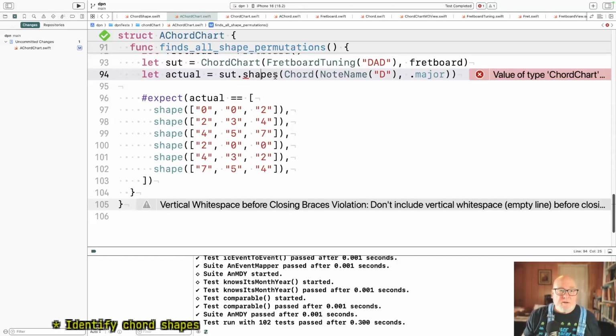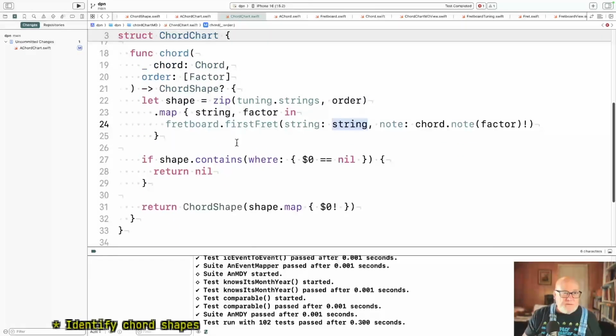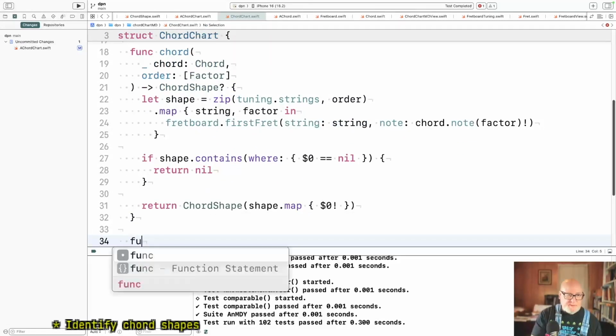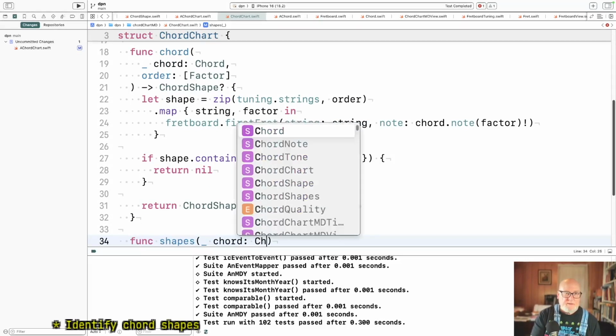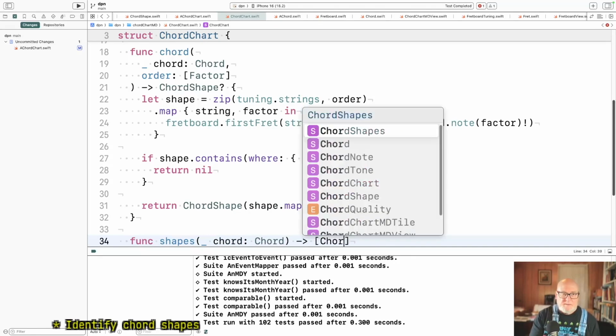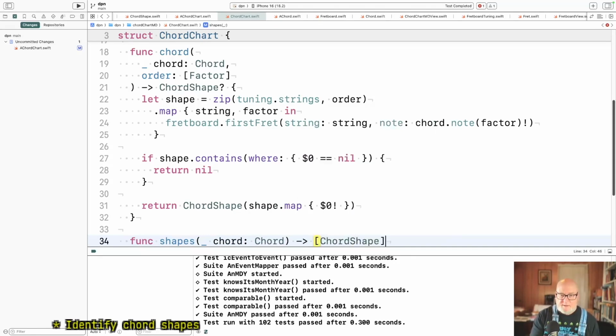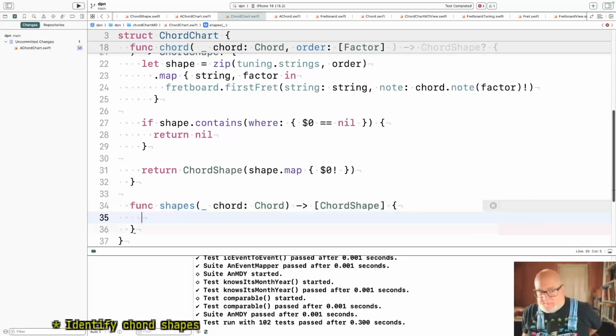So, chord chart. If I say function shapes for chord, it should yield an array of chord shape, and we'll filter out any bad ones.